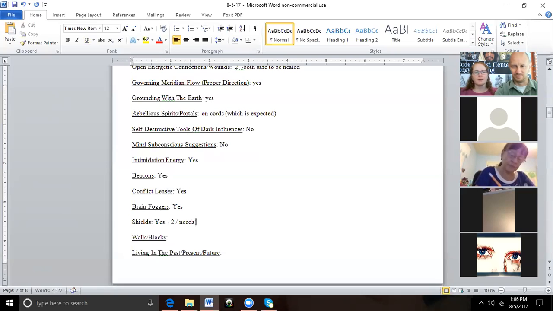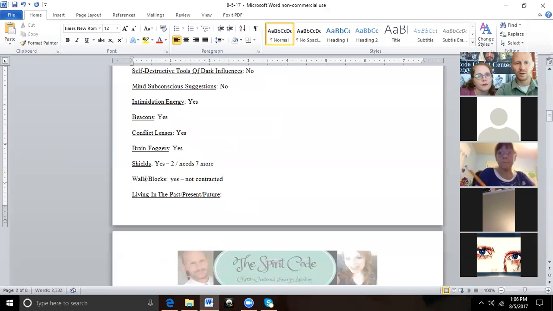Okay. Kathy, do you have any walls? Do you have any blocks? Yeah. Did she go through the wall removal with you? I think so. So then we can get kind of specific as to what that is. Kathy, do you have any contracted walls or contracted blocks? No. So maybe they are either recent or maybe it is more of a tangible block. So we could kind of get past that.